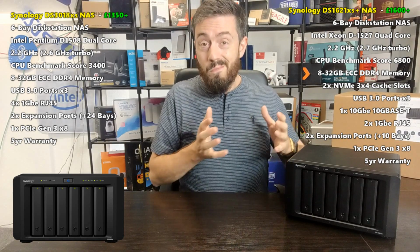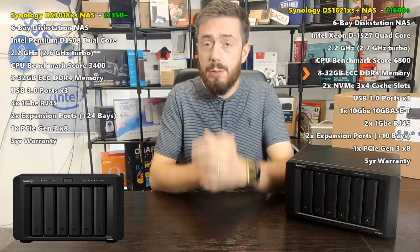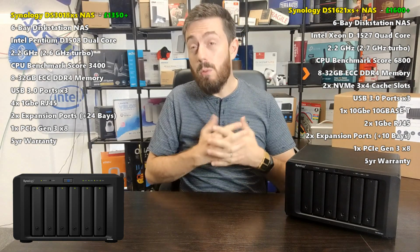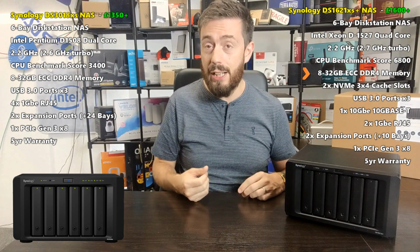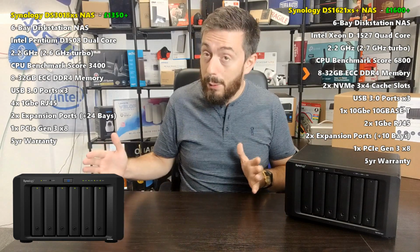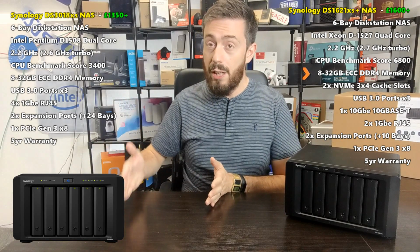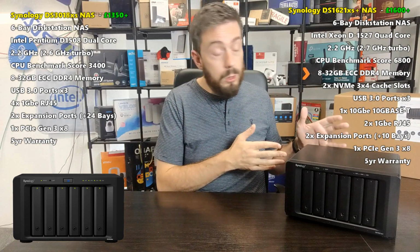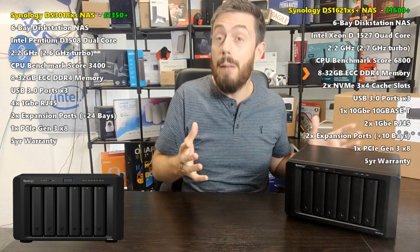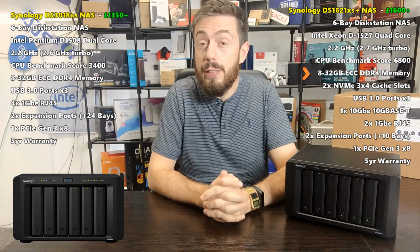So overall, the 1621 is just the better NAS for the most part. It loses out in that long-term storage capability, but in every other regard, it does win this battle. And if you can spring the extra $200-$300 between them in your budget, I thoroughly recommend it. Because remember, neither one of them needs to be fully populated on day one. And maybe you can scale back that storage, have one less hard drive for now, and use that money towards upgrading to the bigger device. And then down the line, when your budget frees up a little bit, add an extra drive, expand your RAID pool. But this has been the DS1621XS Plus versus the DS3018XS.